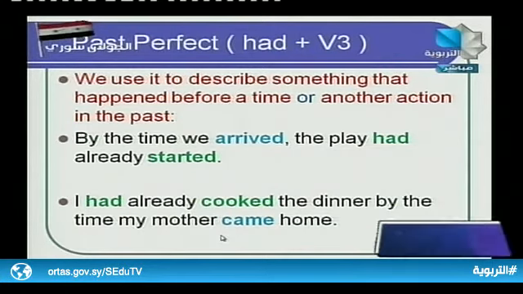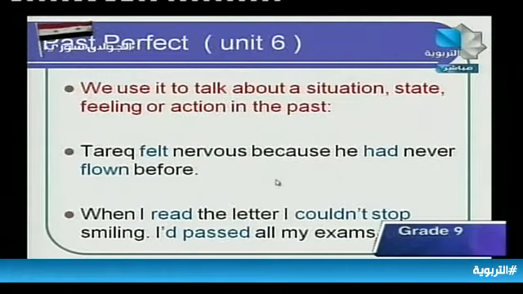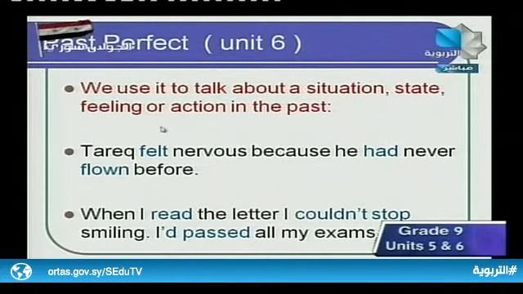We use the past perfect to talk about a situation, state, feeling, or action in the past. For example, Tariq felt nervous because he had never flown before. Why did Tariq feel nervous? Because he had never flown before. There must be a reason, and the reason happened before he felt nervous. That's why we use the past perfect here.